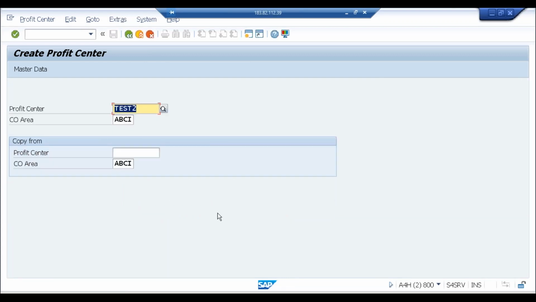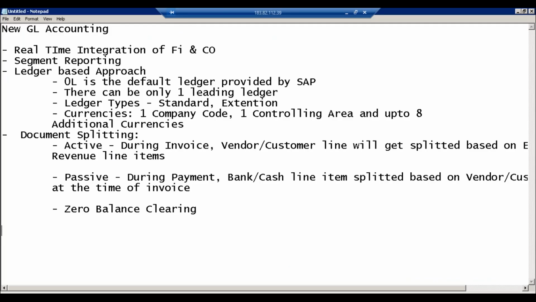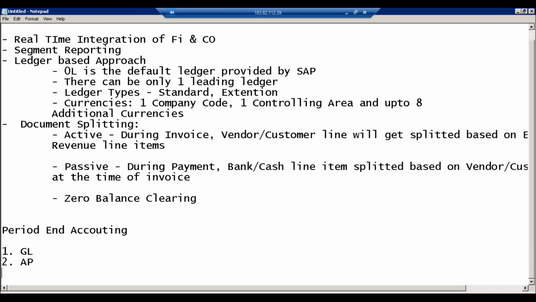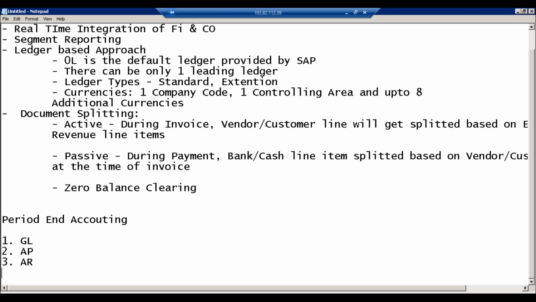Okay. So now let's proceed to our other topic, which is what we will discuss today: period end activities. Now see, we are done with most of the financial related transactions. We are already done with GL postings, AP, AR, and AA, that is asset accounting.